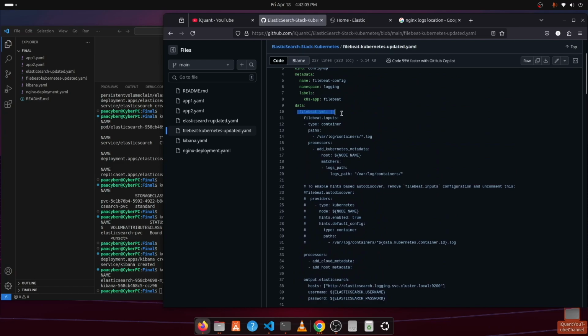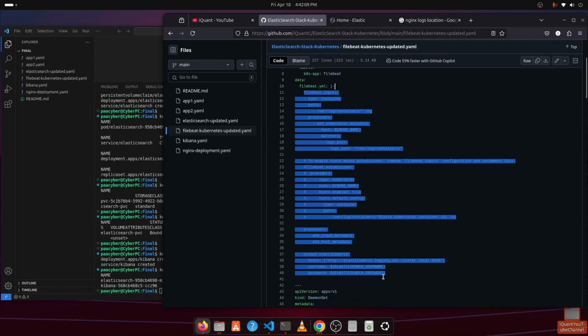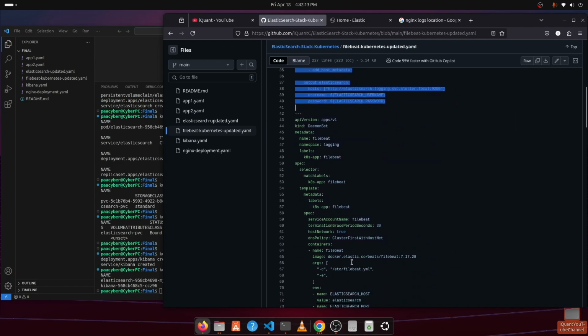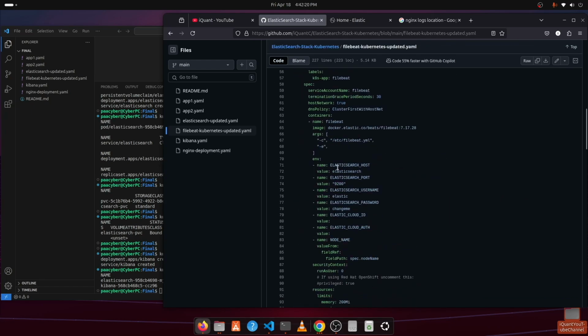This file starts from here up to this end. So instead of defining it all inside this DaemonSet, we've decoupled it using a config map, as I was explaining from the beginning. And then of course the environment variables: Elasticsearch host, they're calling it elasticsearch, and then the port number, username, password, and stuff like that.